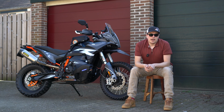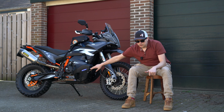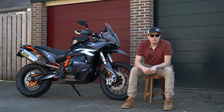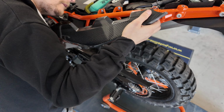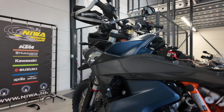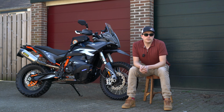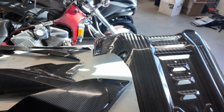So in this case I bought the carbon panels for the front and the carbon skid plate and the carbon rear parts and the carbon chain guard at the back. And the fitment was great. So the fitment on the front, it fitted perfectly, fitted like a glove. It's almost the same as the original. And the fitment on the rear was also perfect. It's almost the same as the original. It slides right on. So I really like the attention of detail on the carbon panels.